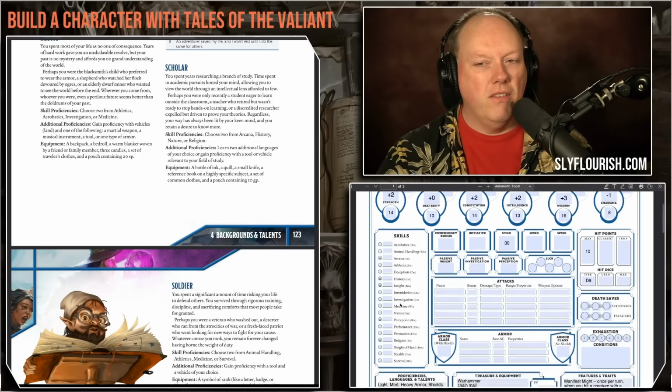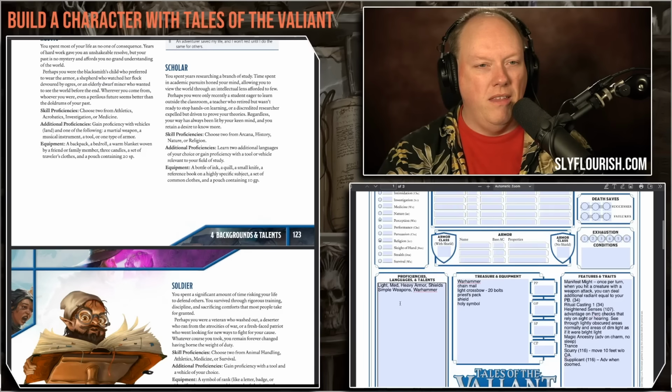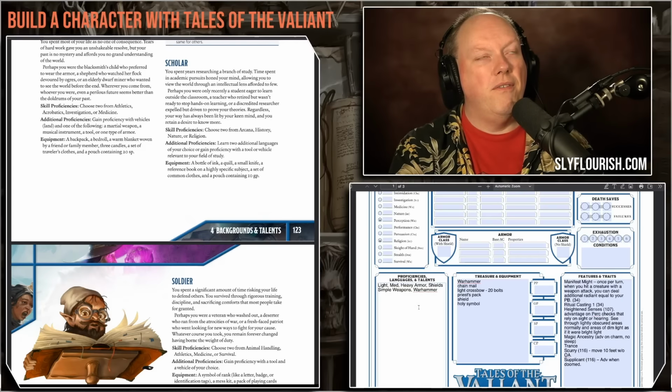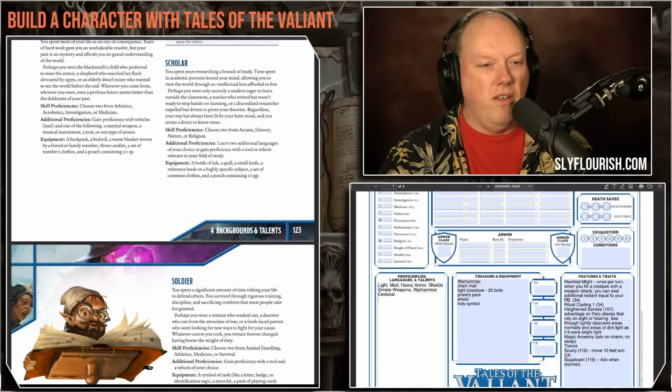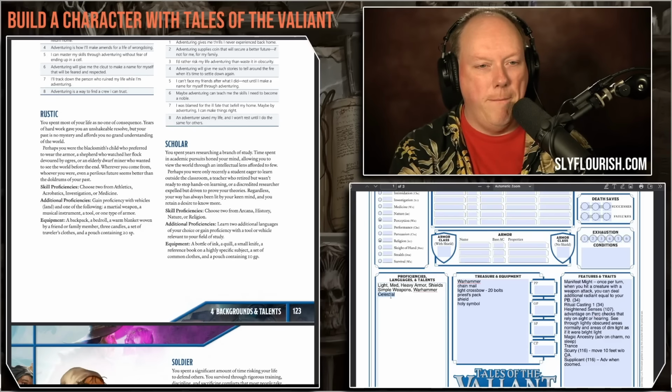It's a little min-maxy, but for your group, having somebody who's really good at that is something you want. Learn 2 additional languages of your choice, or gain proficiency with a tool or vehicle relevant to your field of study. I'm going to have Celestial as a language. I wonder where the languages are. I missed languages. So I'm just going to write 2 languages down, because I also seem to have missed a place where I was supposed to pick languages the first time.